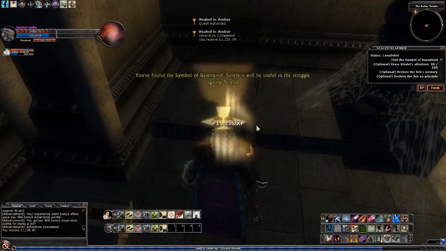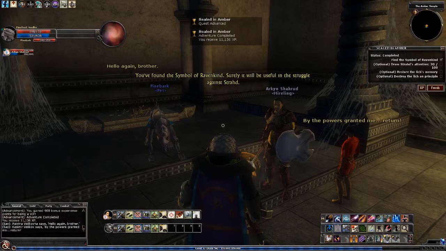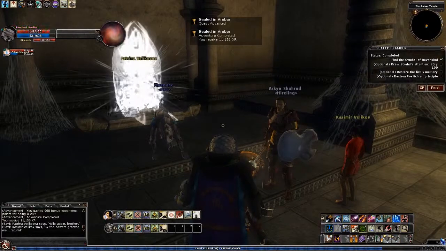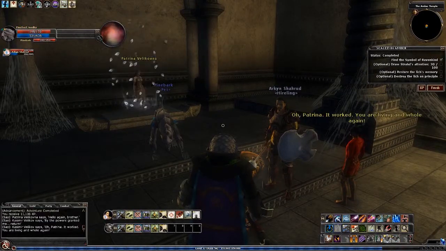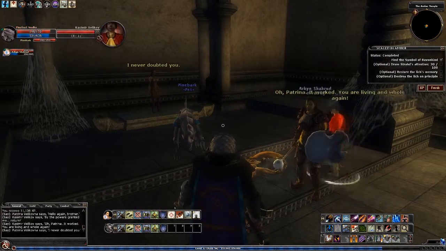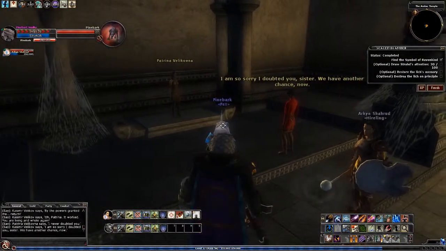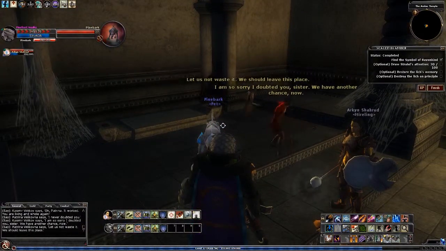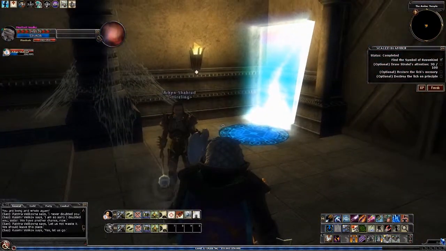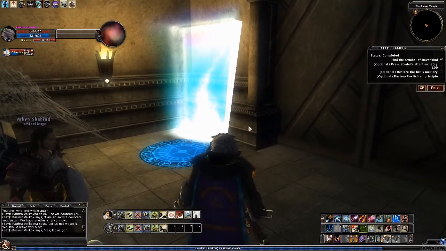I'll take that. You found the symbol of Ravenkind. Surely it will be useful in the struggle against Strahd. Hello again, brother. By the powers granted me, return! Oh, Petrina, it worked! You're living and whole again. I never doubted you. I am sorry I doubted you, sister. We have another chance now. Let us not waste it. We should leave this place. Yeah. Leave this place is right.